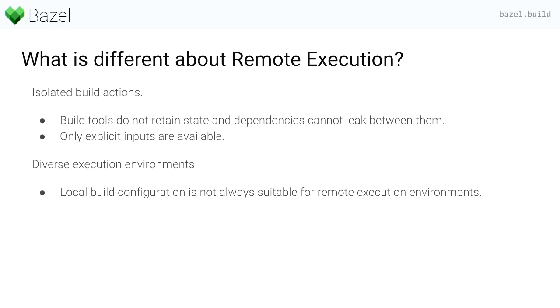And then as I was mentioning, we want to be able to build on diverse execution environments. We would like to be able to have a build that can run from a Mac on a remote Linux environment or from a Linux on a remote Mac environment. That's going to be much, much harder. But we would like to at least keep this option open by trying to understand all of the issues that we currently have to make this happen.